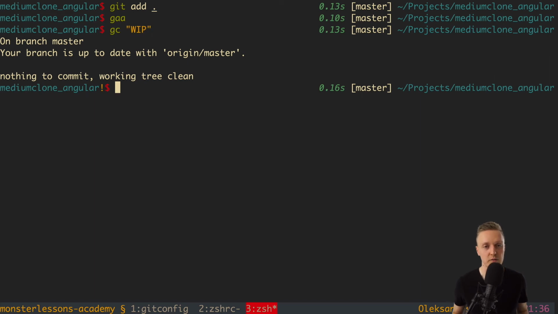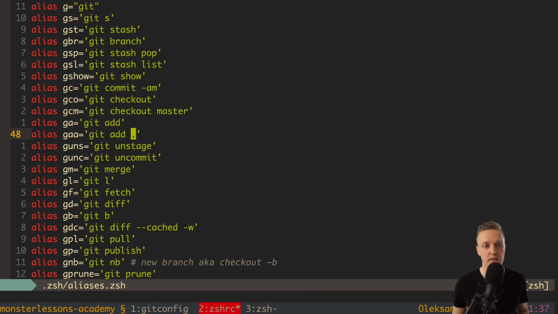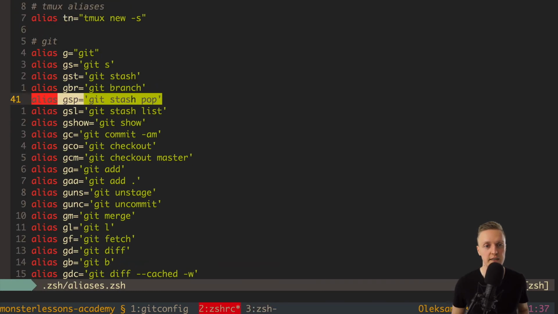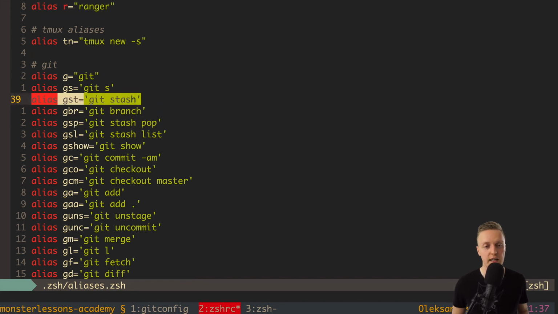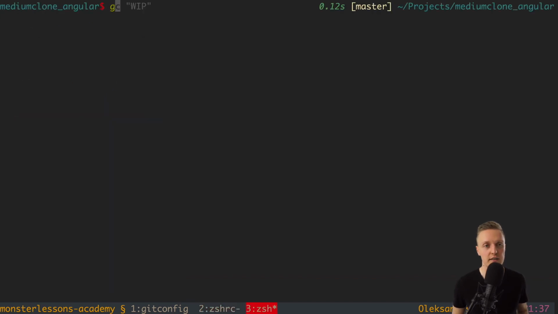Now, one more important point is how I'm working with stash. Normally we want to put something in stash and to read from stash. So we write git stash if we just want to store our local changes and, for example, we urgently need to switch to another feature. And then we can write git stash pop to just get the last changes from the stash. So these are the two commands that I'm normally using, and for this we have git stash and git stash pop as aliases. Actually, git stash list I am not using that often. So I'm writing gst and gsp. This is it.